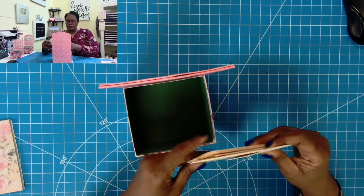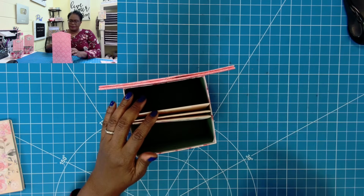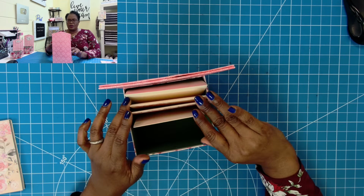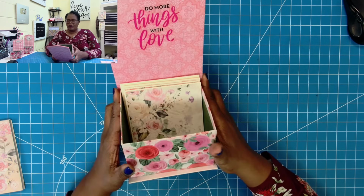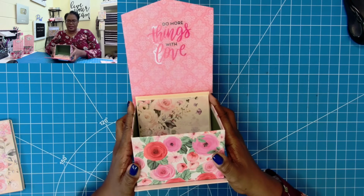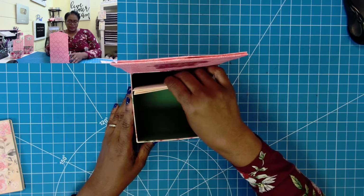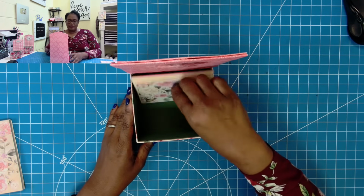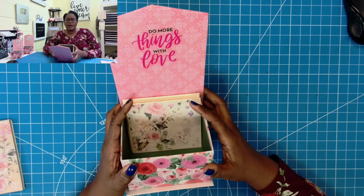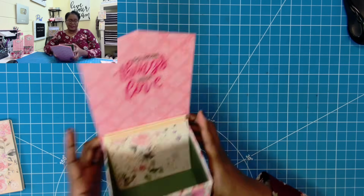So we're going to take our cards and place them in the box. I am going to go back and make the envelopes to go along with all of the cards that will be in here, and you can tell that this box will hold a lot of cards. I'll bet you can very easily get 20 cards and 20 envelopes in this box and still have some room to spare. So here's what I'm going to be using to make today's super easy card.